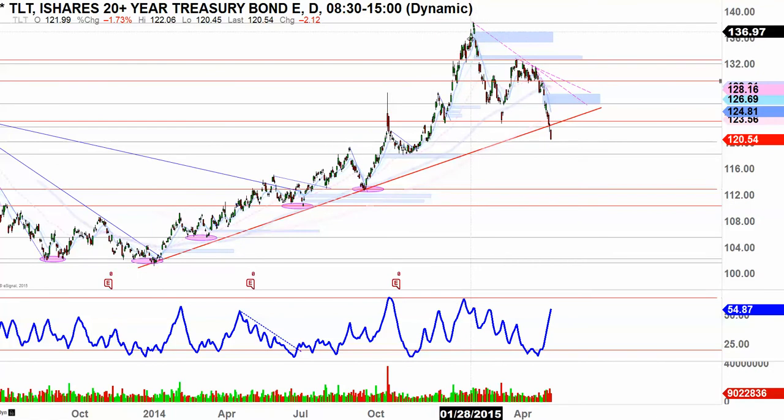And then this is the first time since the bottoming pattern back in late 2013 that we have cultivated a lower high. And again, a lower high itself is not enough when we're working with this kind of a steep uptrend. We need a lower low to fulfill that definition of a downtrend, right? So now with this recent move today, despite the market weakness on the S&P 500 and other major indices, you can see that the Treasury bond continues to tank here.